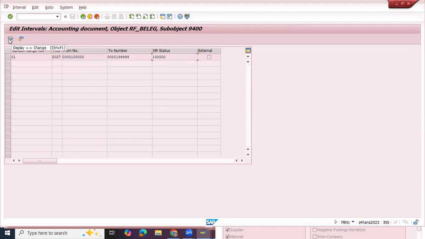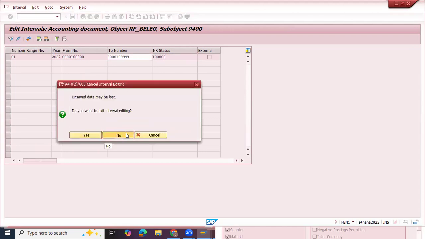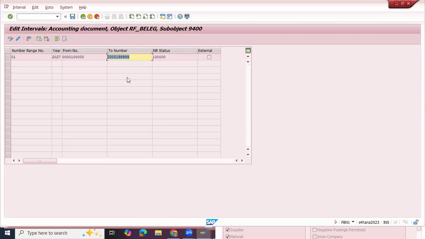Okay. So you can't edit anything in display mode. Let's say it is an edit mode, which you can edit. Once any single document is posted in a number range, two things we need to remember: you will not be able to change the from number range, and you can't switch between internal and external. You can switch between internal and external before you post any document. Until you post, this is allowed. Once you post, this is frozen. The logic is frozen between internal and external.